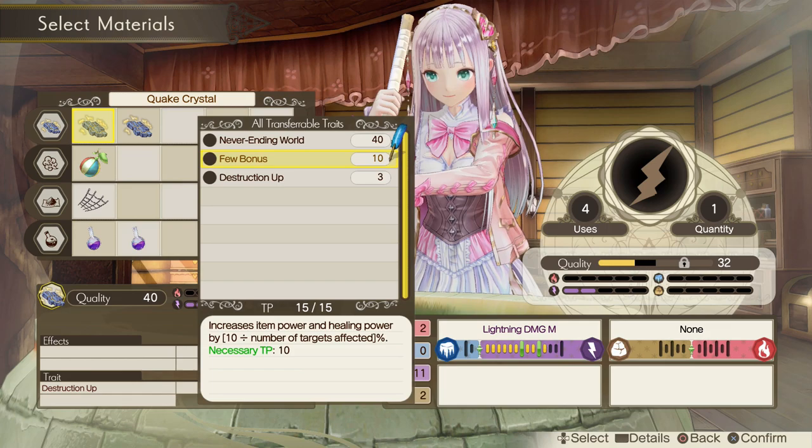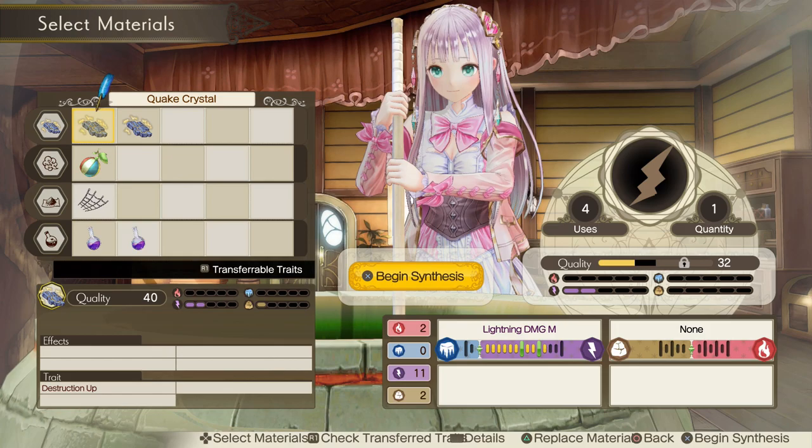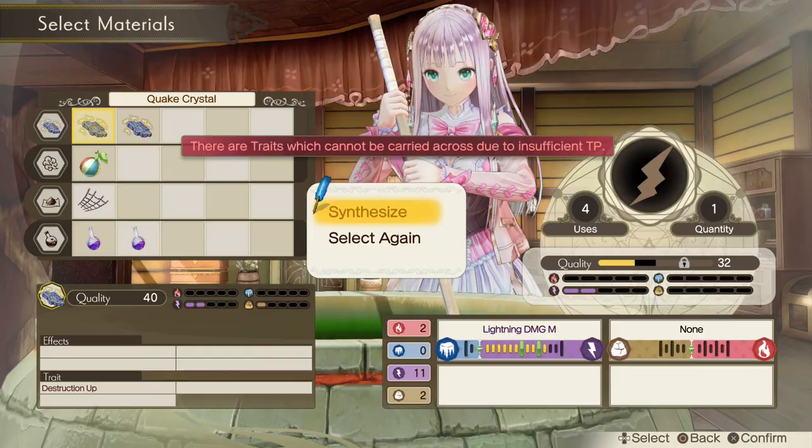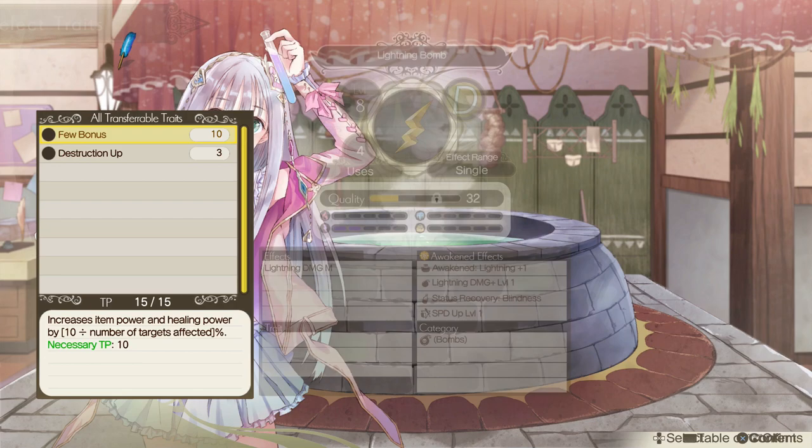Wow, that's, wow. Get there eventually. I still only have 15 TP, though. Yeah, I know. Okay. Traits which can't be carried over due to insufficient TP. Oh, it is nice that it gives us a warning that there are some that we just won't be able to deal with at all.